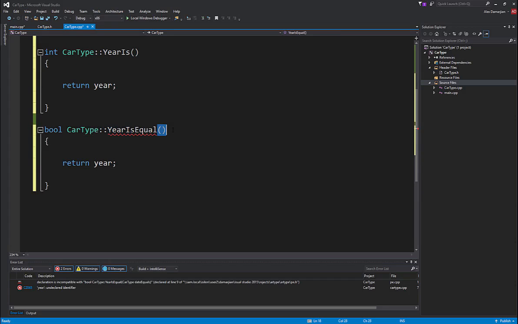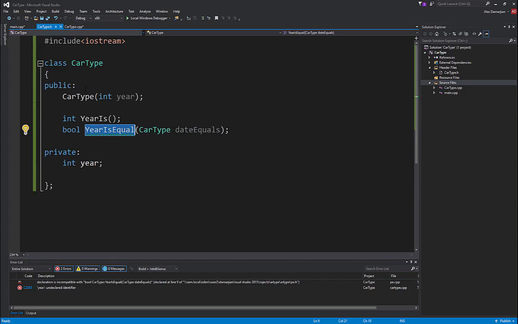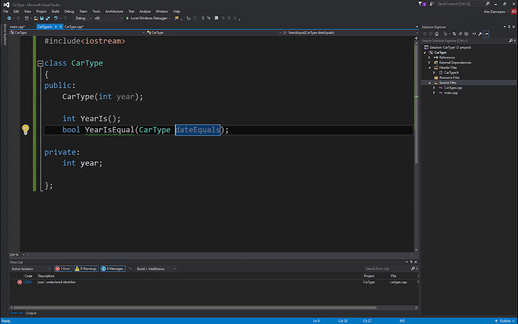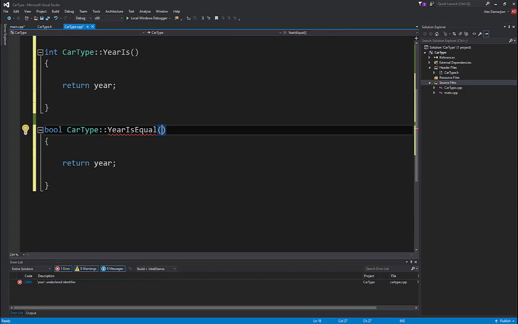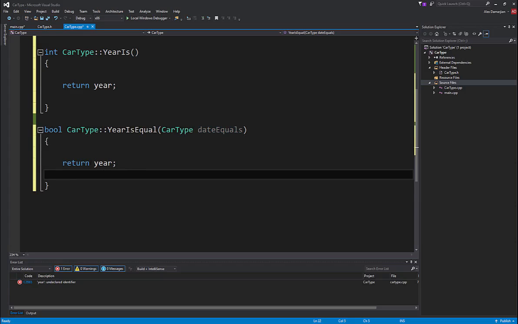Notice that we still get an error because inside of here we haven't passed in any sort of parameters, and it's looking for a parameter here. So I can say dateEquals, essentially we can keep it the same. And we're going to leave our return statement in here because we're going to do the comparison.